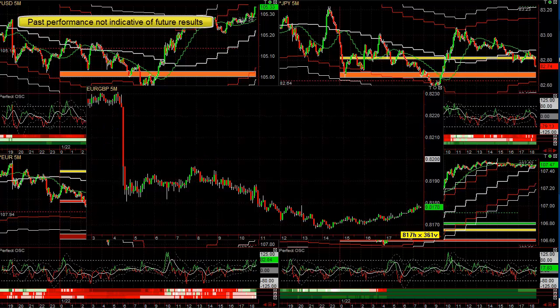and basically this thing shot down so much that you really don't want to be selling it at its lows. You want to wait for some kind of a pullback, your stop above the high. Obviously that didn't lead to too much profit. The second trade was a little bit better, kind of went down. A lot of times you can just, every time it makes a new low and has a pullback, when you find a currency that's this weak versus one that's that strong, every time it makes a new low and pulls back, you just keep putting your stop above the swing high, and eventually you get stopped out right here.